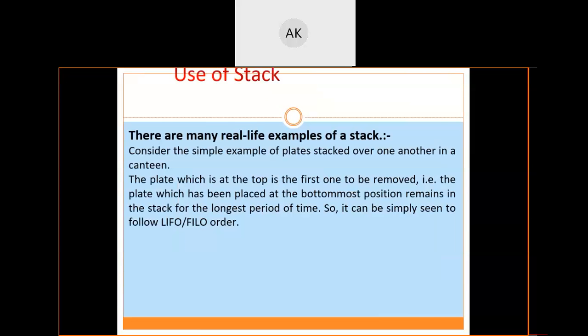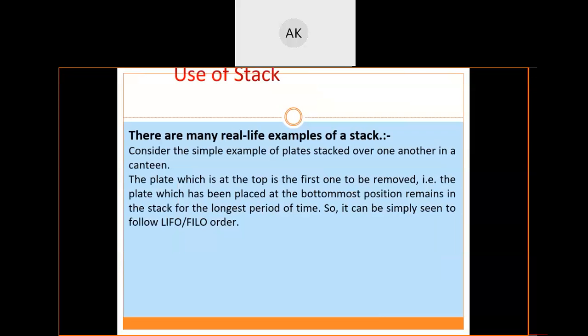And when you are talking about the stack, there are a number of real-time examples where we use it. As I said, one is the CD stack, which we use to maintain CDs. Second, whenever we go to some function, let's say a dinner party or lunch party, we find at the buffet table a stack of plates, right?